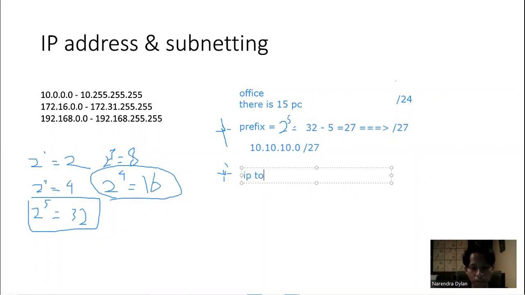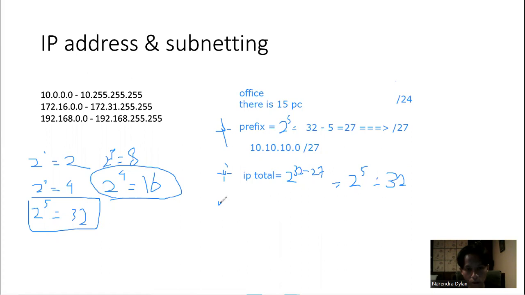The IP total we get from 2 to the power of 32 minus the prefix. 32 means the bits of our IP, and the result is 2 pangkat 5, which is 32. So the IP total for prefix /27 is 32.